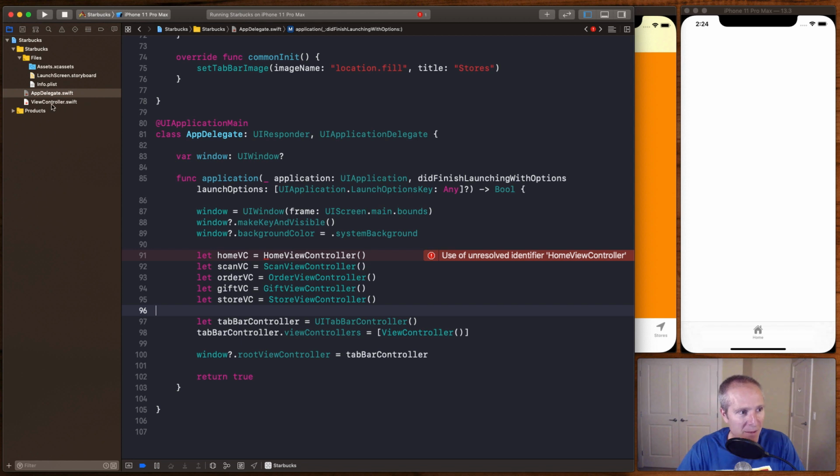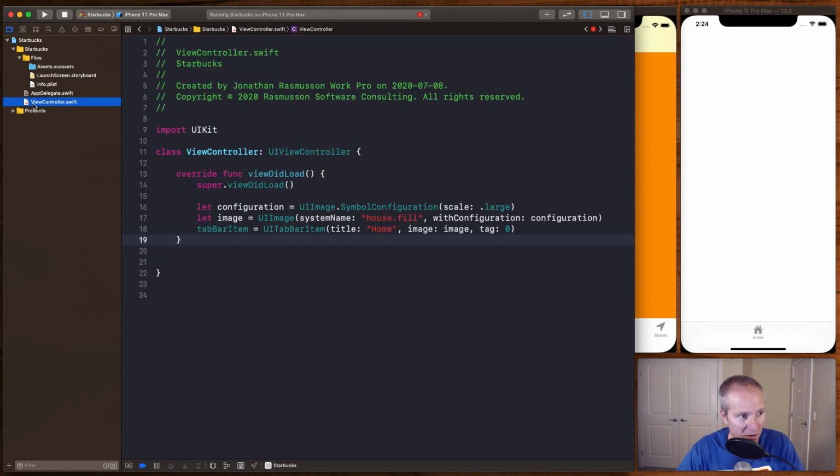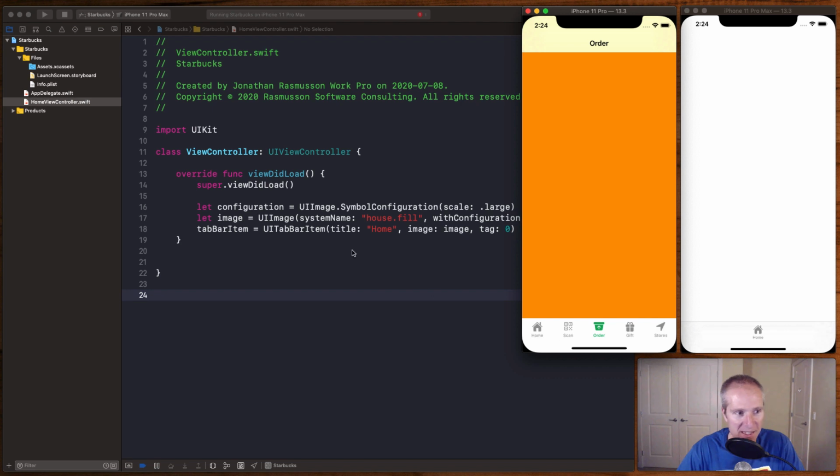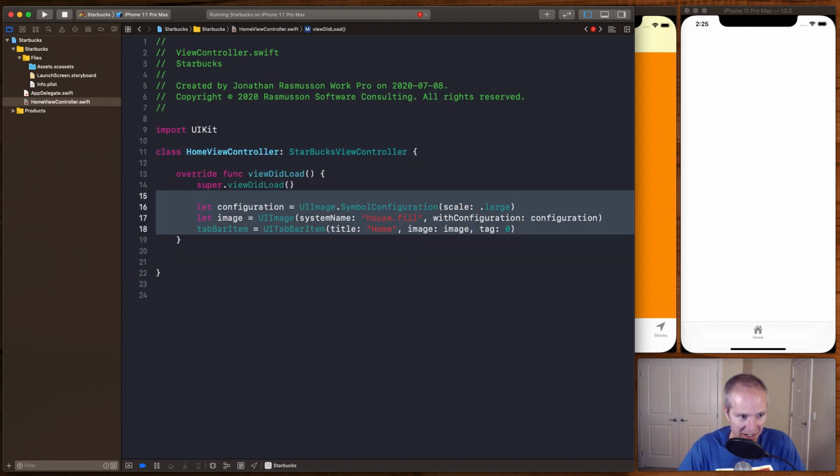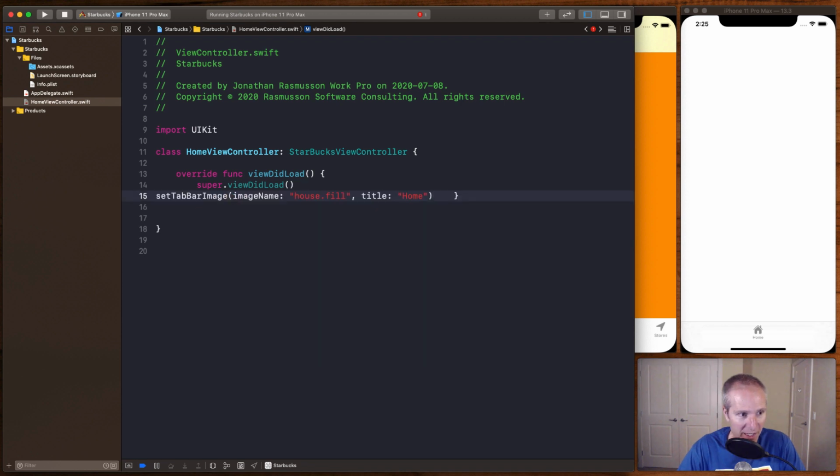Oh, and I'm just going to rename our regular view controller here. I might as well make it our home view controller. Home is going to be our very first view controller here representing this guy. So I'm just going to call that home view controller. I'm just going to rename that class there. So we'll take that guy over. And I'm just going to make him just like all the other ones. I'm going to go ahead and extend this Starbucks view controller. And because it's going to take care of that tab bar configuration for me, I can just call this parent class up here. On the parent, it's just going to set up my home fill and house fill like that.